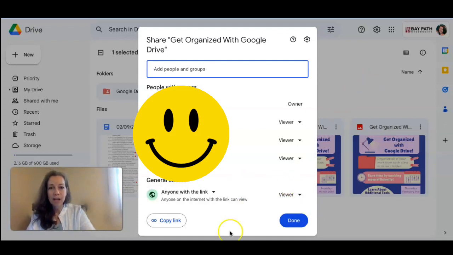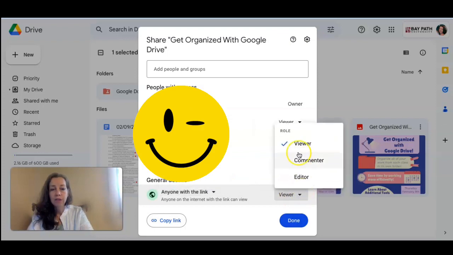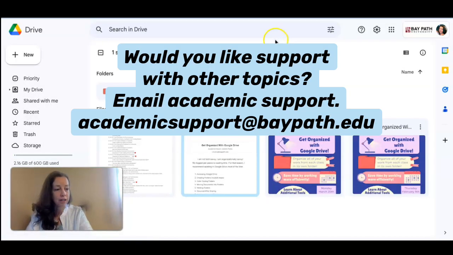So in the same way, it's important here to decide if it's restricted, if it's for BayPath University email addresses, or anyone with the link. And then also to select the role that you want them to have within your document. And then you select done when you're finished.